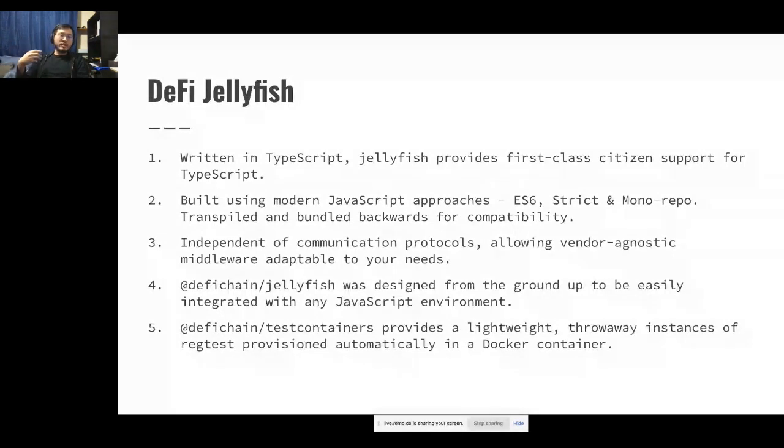It is built using modern JavaScript approaches: we use ES6 and above minimally, and it is strict. It is built in a mono repo, and it is transpiled backwards for compatibility. Meaning as a developer, you don't have to care whether this code, even though it's written in TypeScript, will work on your browser or on the platform you're building, because we transpile every single piece of code backwards. And it is independent of protocols, allowing vendor agnostic middleware adaptation.